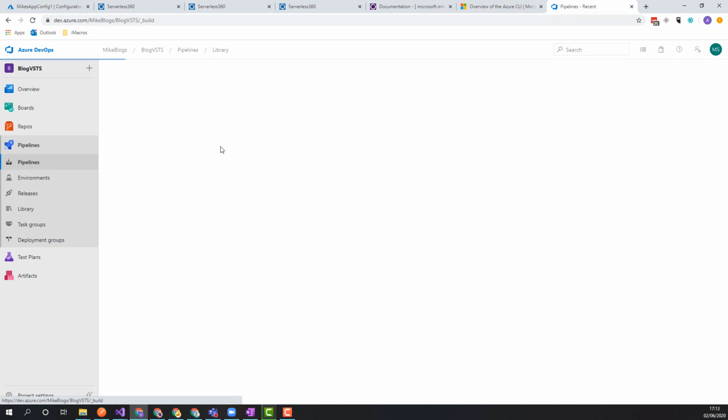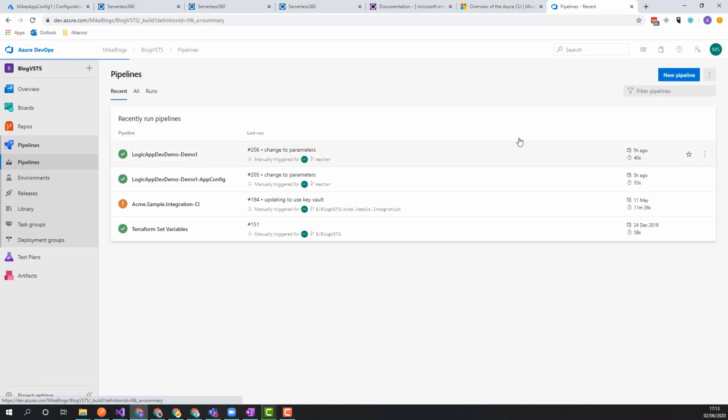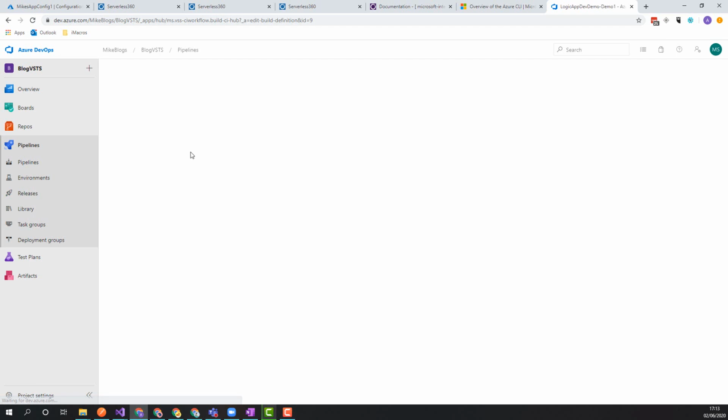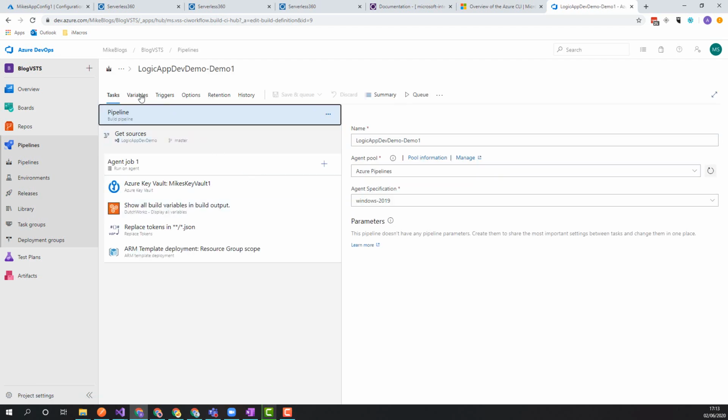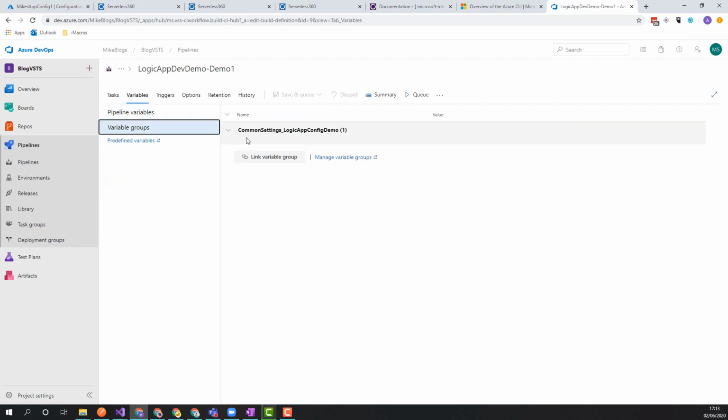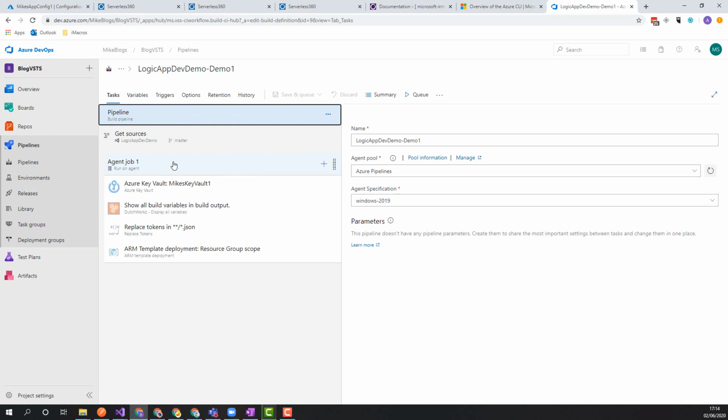Now back in my pipeline, let this come up. So I've got my local variable as a pipeline variable. Next up, I've got variable groups. Here I've added a linked variable group, which is a reference to those common settings in DevOps. And that means these will get imported every time my build runs, and it'll use them as pipeline variables. I'm then going to point to Key Vault.